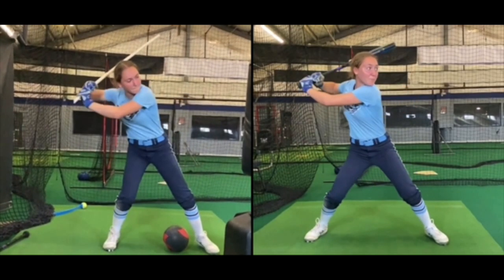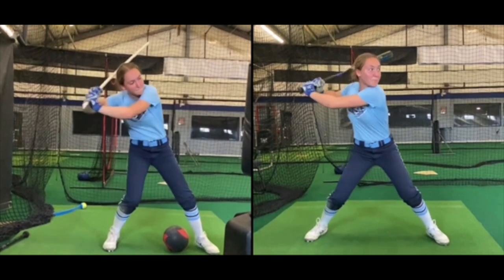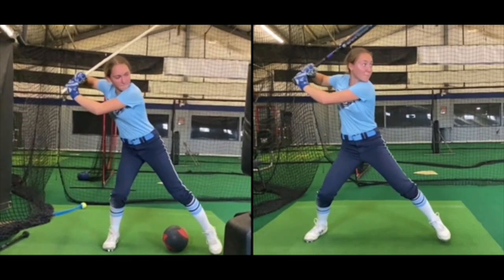So we did a bunch of different drills, but I want you to see some of the main things right here. The first thing you're going to notice is that we got this leg loaded better. To do that, we took her back pocket and turned it this way, which got her hips to slightly close and got the rear leg to load back there. You can see the crease right here in her pants — the back of her right pocket is both closer to that net and slightly more turned this way. Both her back pockets are equally as close to the net on the before, and you can see how the right back pocket isn't turned this way, her hips are just slightly open, and this back leg isn't loaded as much.